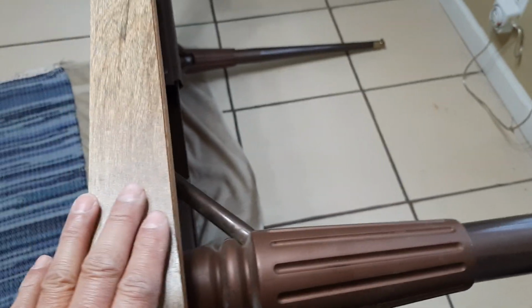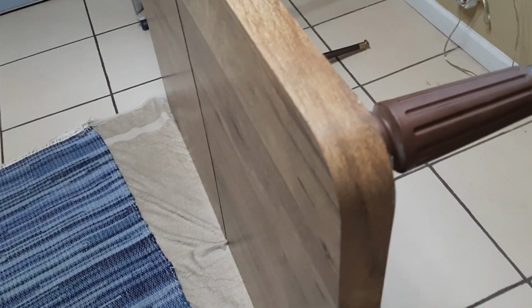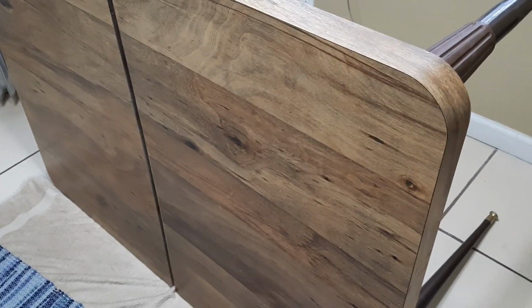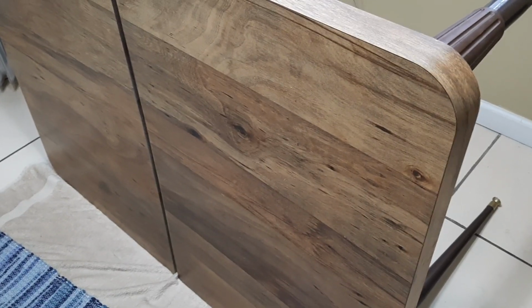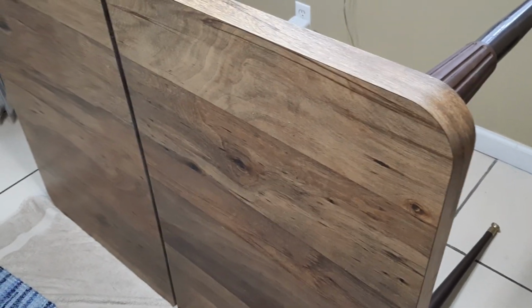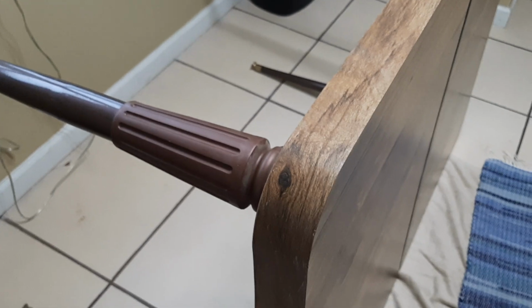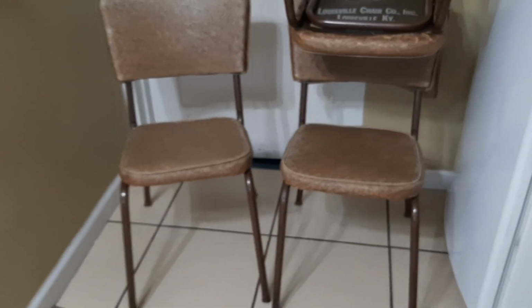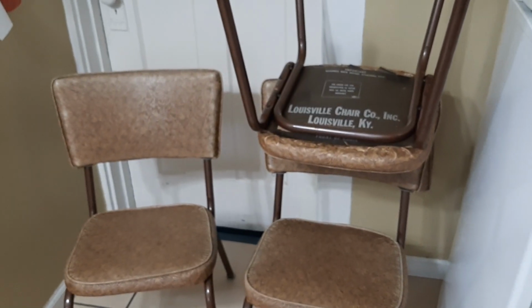So I'm looking to sell this table, and I've listed it. I'm going to sell it for $200. That's my goal, $200. I think it's well worth the money. I think it's in really good condition. I think the construction and the manufacturing of this is quite impeccable, actually. Look at the details. That's laminate, folks. What do you think? $200 for this set. 4 chairs that are in excellent condition for their age. $200. Come on, folks.